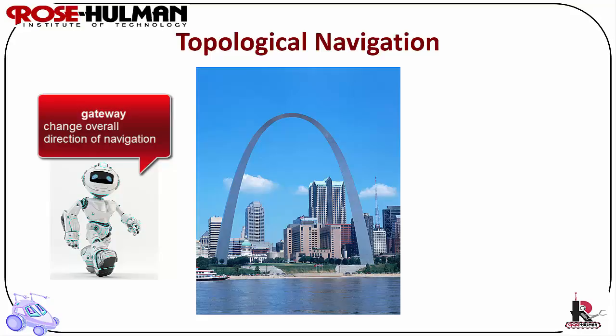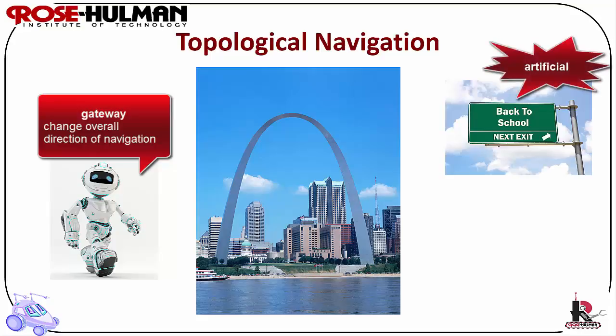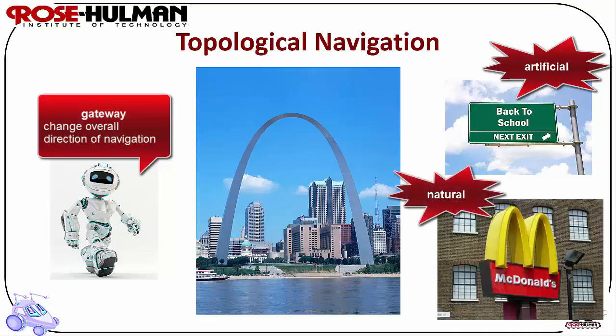of 2 hallways. Landmarks can be artificial, which means they're added to an object or locale to support recognition, for example, interstate highway exits, or they can be natural, configurations of existing figures for recognition, for example, McDonald's golden arches. They should be readily recognizable, support the task-dependent activity, and finally, a landmark should be perceivable from many different viewpoints.